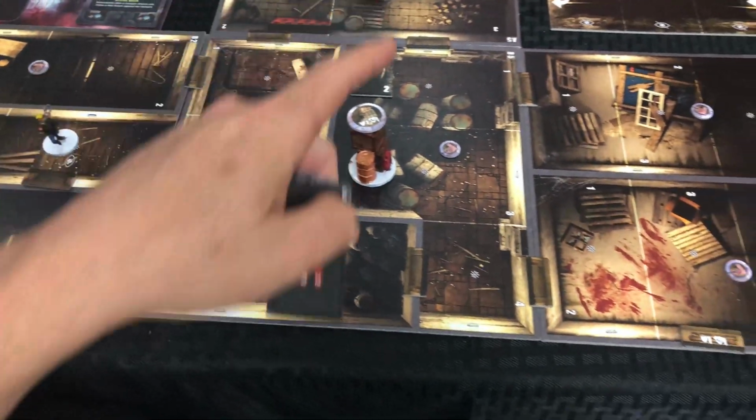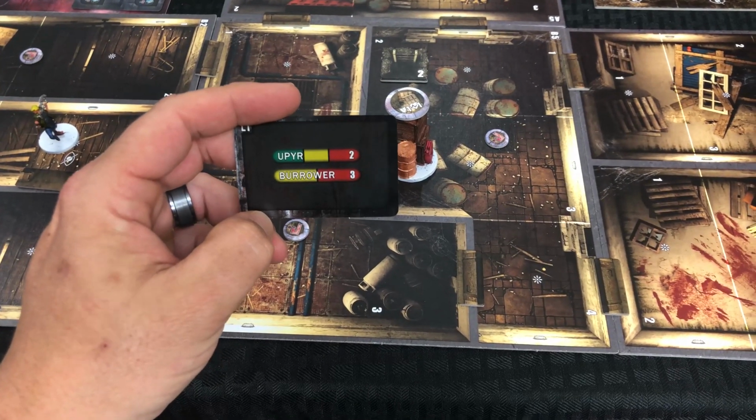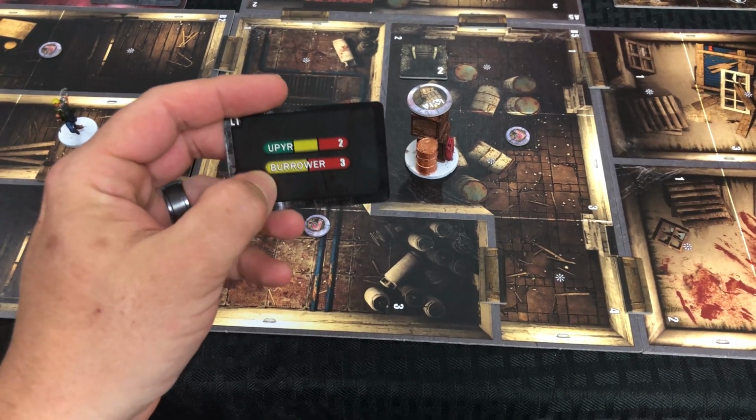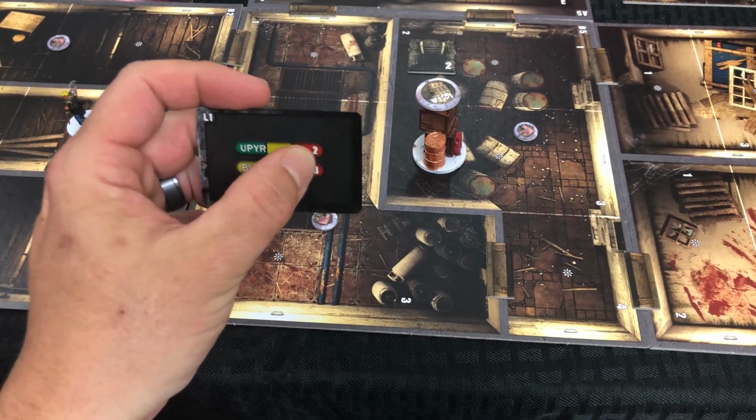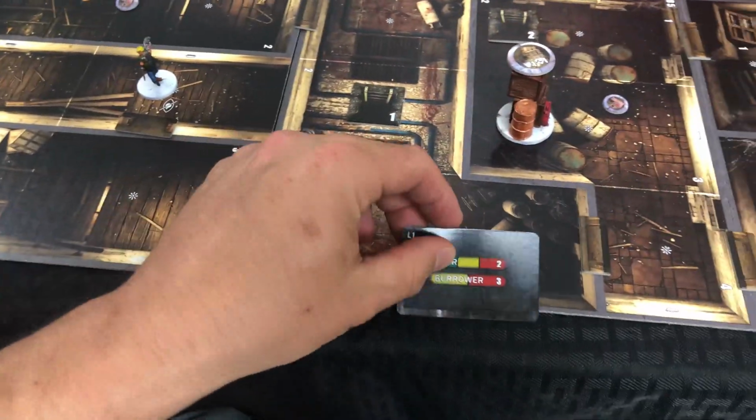Pete does not count. I'm just playing with 3. The ones that actually go in the buildings are the ones that will count against you. So both of those are yellow, which means an Upir and a Burrower. Upir is going to appear on 2, which is right there. And the Burrower is going to appear on 3. All right, give me a sec. Let me grab those guys.